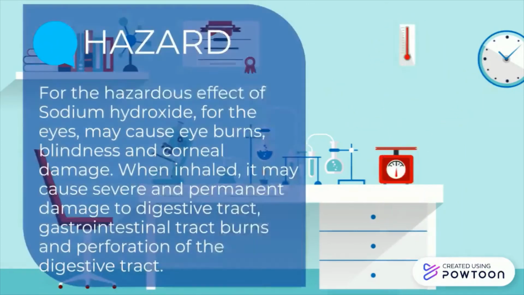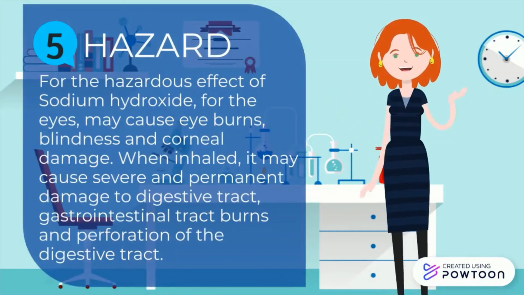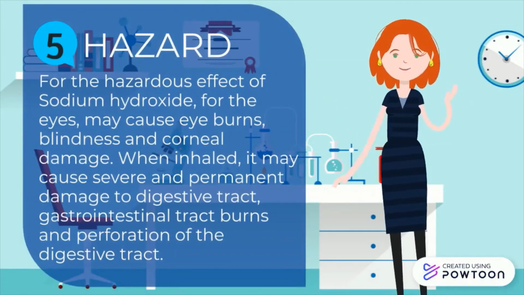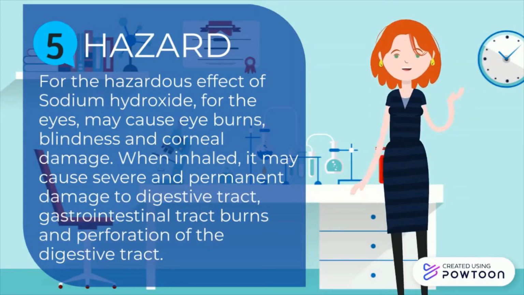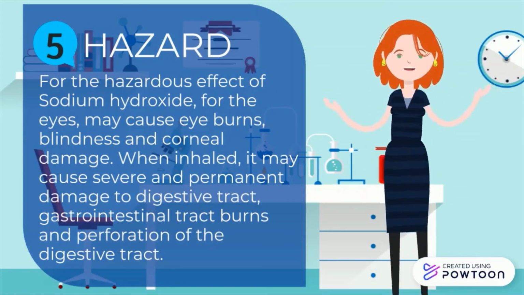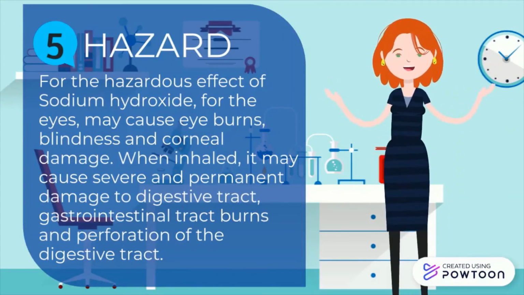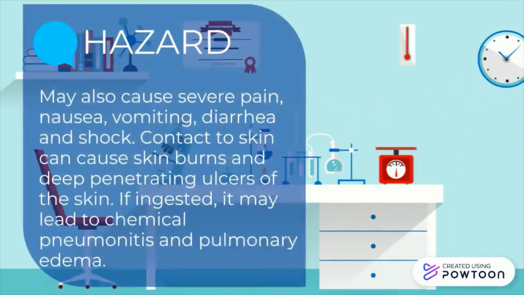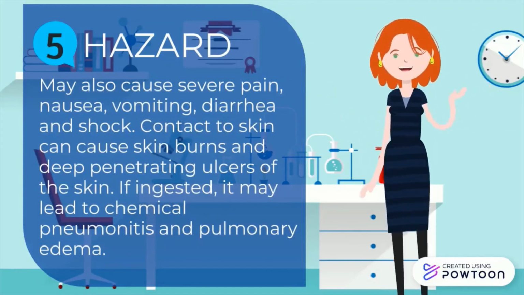For the hazardous effects of sodium hydroxide, for the eyes, it may cause eye burns, blindness and corneal damage. When inhaled, it may cause severe and permanent damage to the digestive tract, gastrointestinal tract burns and perforation of the digestive tract. It may also cause severe pain, nausea, vomiting, diarrhea and shock.